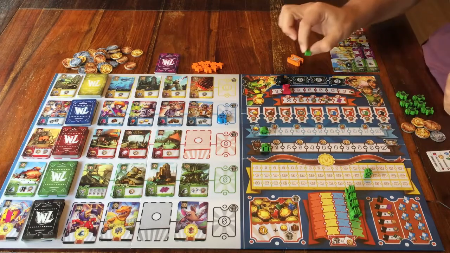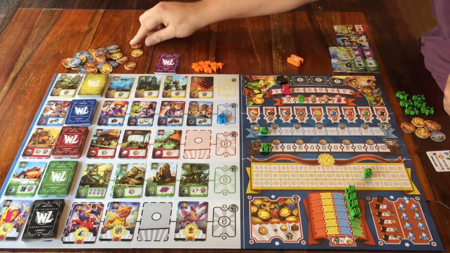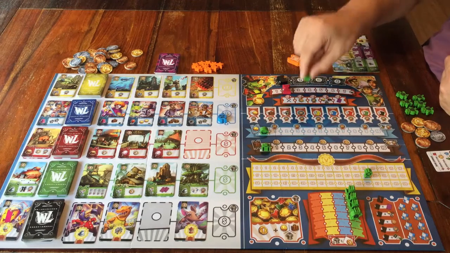You also get the bonus of the space that you choose. Just look at what the board says. You might get money or a point. You keep going until every player has placed their player figure.